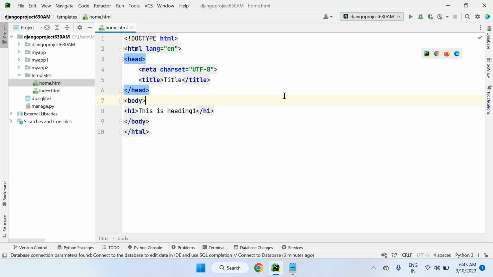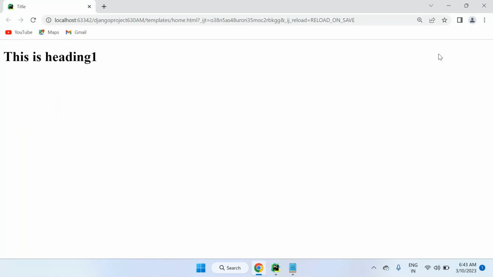If you want to execute this home.html page, you can see on the right-hand side of my PyCharm Professional editor that many browser icons are available. This is Microsoft Edge, this is Mozilla Firefox, Internet Explorer, Google Chrome. The PyCharm editor also has a built-in preview. So let me click this Chrome browser, and this page is going to open directly in the Chrome browser.